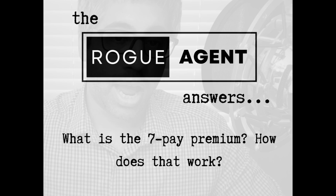Quote, in order to receive favorable tax treatment of distributions such as policy loans or PUA dividend surrenders, a life insurance policy must satisfy the 7-pay premium test. Life insurance policy premiums must be within certain limits during the first 7 years of the policy and for the first 7 years after certain policy changes or conditions occur. A policy that does not meet the qualifications of this test is referred to as a modified endowment contract, MEC. Your current 7-pay premium is $13,229.70. The 7-pay premium used in this test may be adjusted under certain circumstances over the lifetime of the policy.